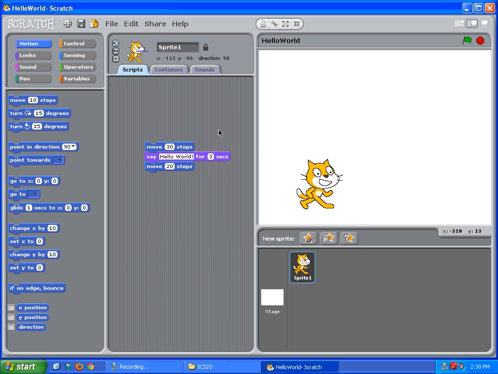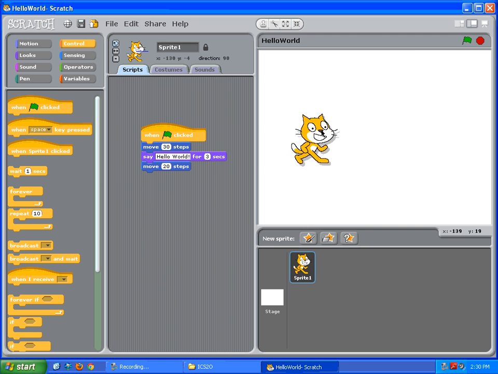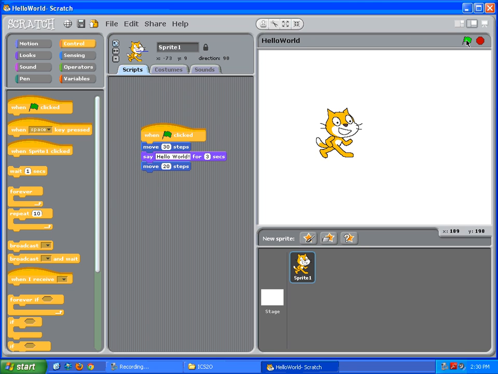What's another neat thing is on the control structure, I can actually get it to start and end instead of when I click on this. Notice this is all snapped together. This is my whole program snapped together, and then it's going to start. This means start when the green flag is clicked, and the red flag is to stop it. Green flag is to start. So I'm going to put the Scratch cat back in position and press, and then when it unhighlights, the program's done.